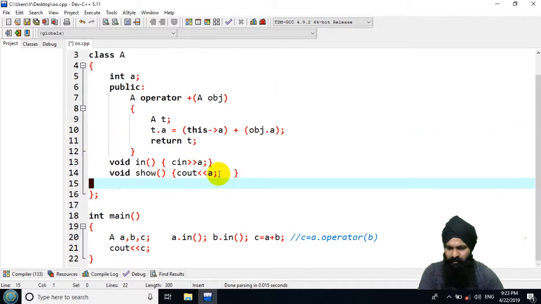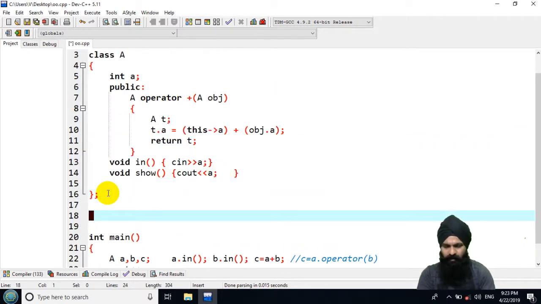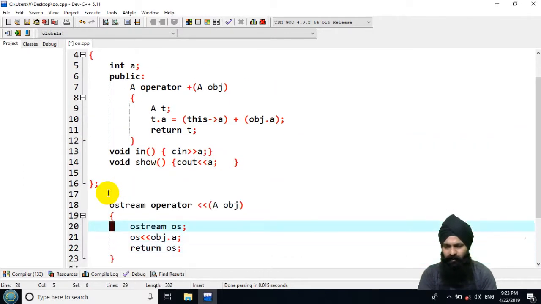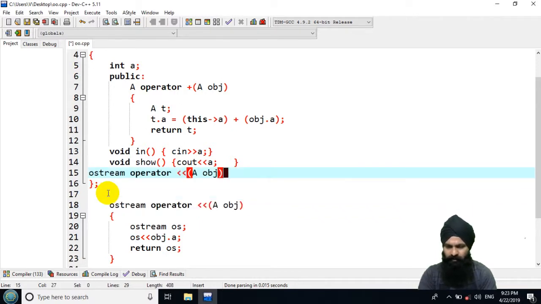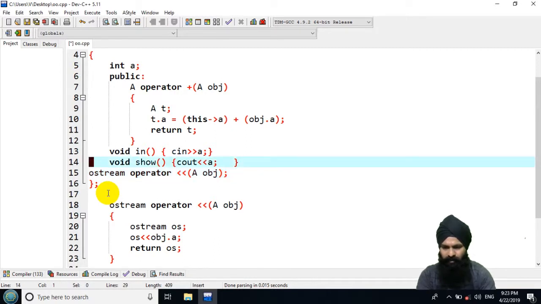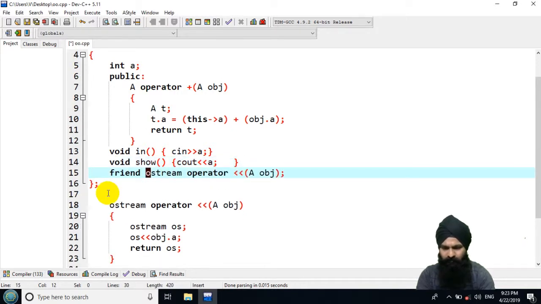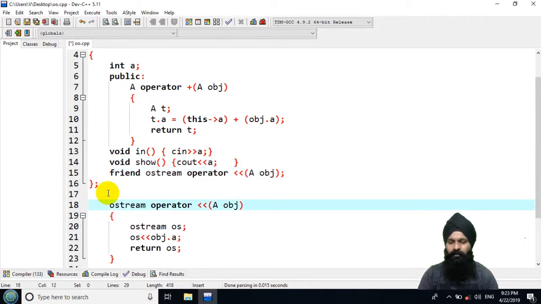So let's cut this code and paste it outside, copy the definition and make it a friend of this class. Here, as it's a friend, I need to pass one more argument.